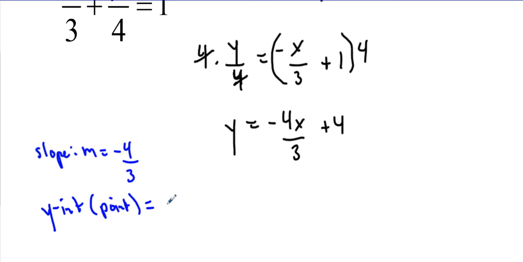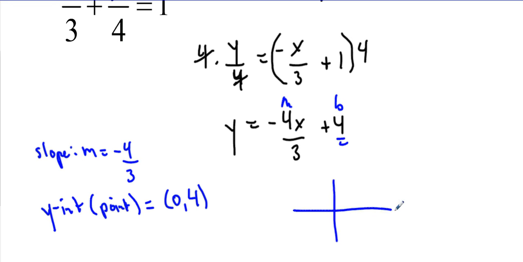What is our point? Well, our x is always 0. Y-intercept x is always 0. That's just what it is. All right? So we plug in 0 in here. And what do you have? -4/3 times 0 is 0. Plus 4 is 4. So our y is 4. So yeah, it's our b. That's our slope. It's our b, our y-intercept. And there we have it.